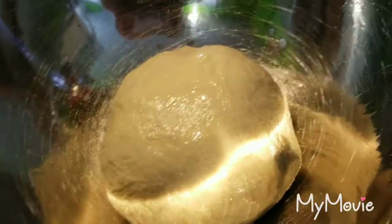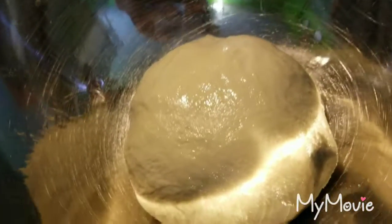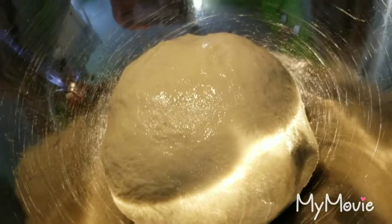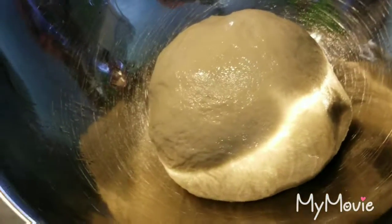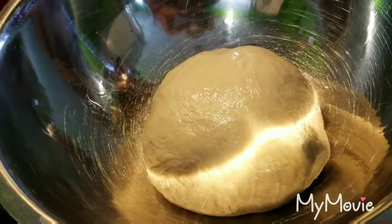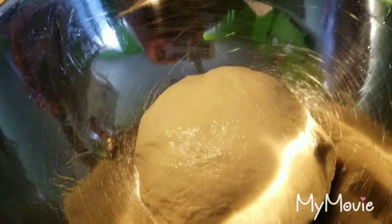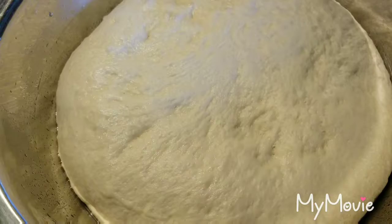Okay, so then when the dough is kneaded and you form it into a ball, put it in the bowl, and then turn it over a couple times. Just make sure that the oil is evenly covered all over the dough, and then you put it in a warm place to rise. You can use tin foil, saran wrap, or whatever you want to cover. I use just a tea towel, slightly damp, just so it doesn't dry the bread out too much. Although as humid as it is today, I don't think we have to worry. I'll be back when it's ready to move on to its next phase.